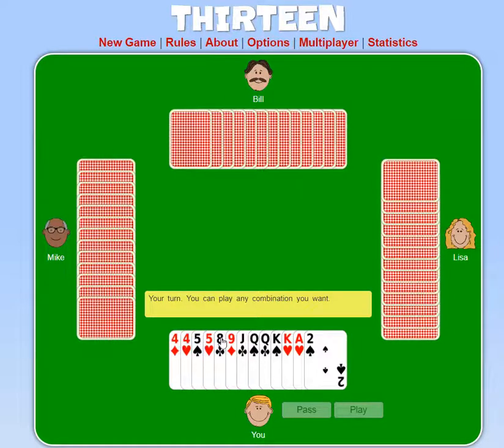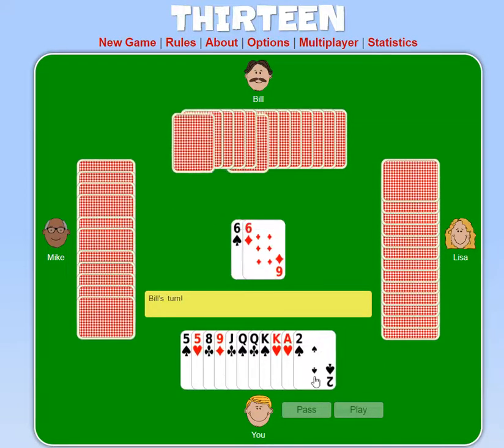Anyway, I get to go first, so let's see what I'm going to do. I've got 2 4s, 2 5s. I've got an 8, 9. Not really helpful. Oh, wow. This is not a great hand, so I'm going to try and get rid of some of the junk I have here, like this 4-4. Just get rid of that.